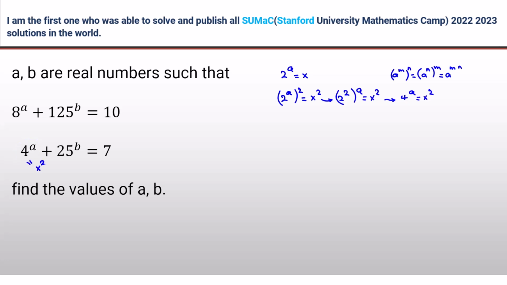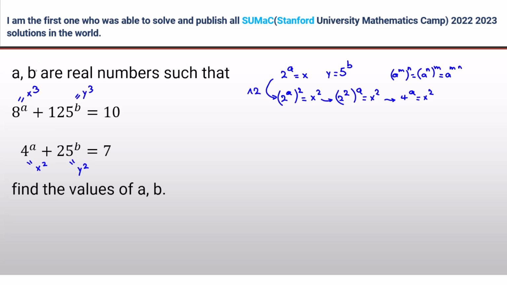So this one is X squared. Okay. Similarly, here we raise to the power of 2. If we raise to the power of 3, we reach this one. So this one is X cubed. Now, if we define y for this one, we should define y is equal to what? Root 25, 125. Both are powers of 5. So if we consider 5 to the b, so this one is what? Similarly in terms of y, this one is y squared. This one is y cubed.